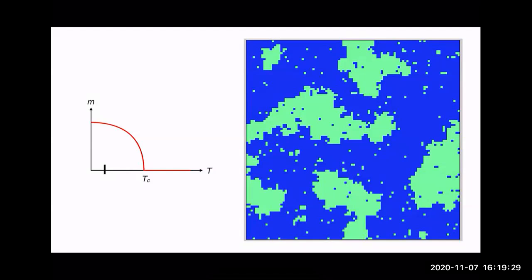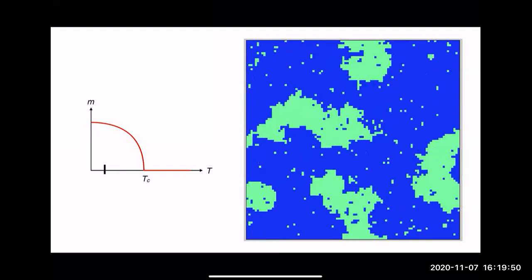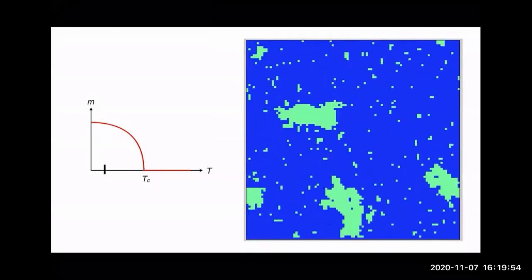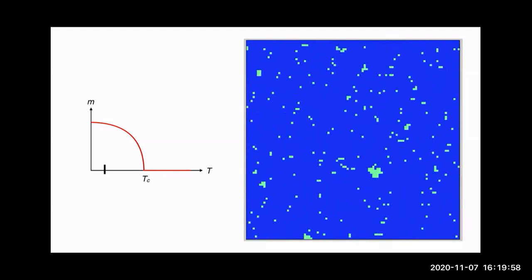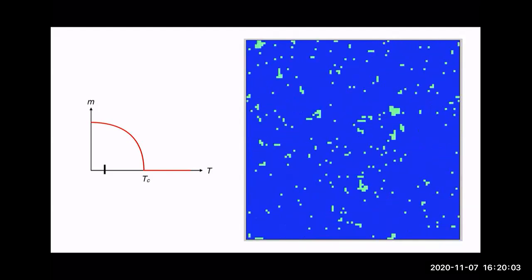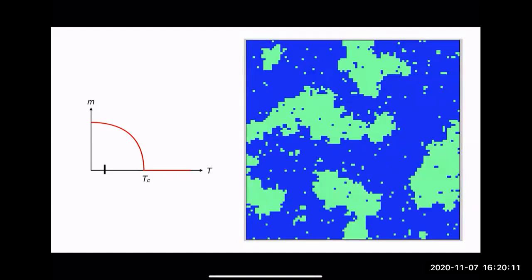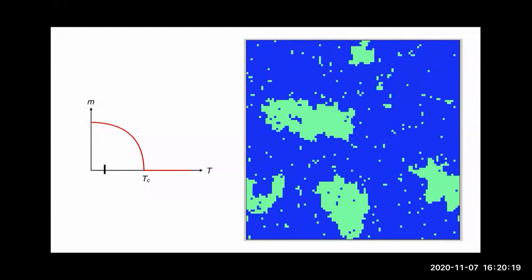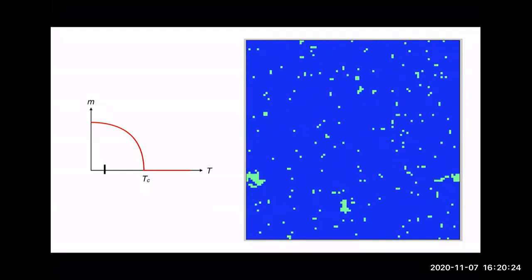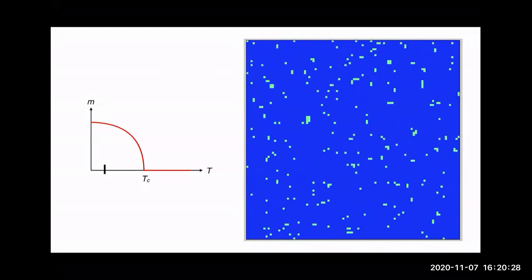If instead I took the lattice and I cooled it down, this is a couple loops through our Monte Carlo algorithm that started in that same high temperature state and is now cooled. What you would see as you continue to advance the calculation is that big domains are stable, but only one domain is eventually observed. So if we do that again, if we started at a high temperature, at low temperature below the critical point, we expect to see a predominant number of spins up or down. This is the symmetry breaking, whereby the system spontaneously chooses whether or not to go all up, like it has here, or correspondingly all down.